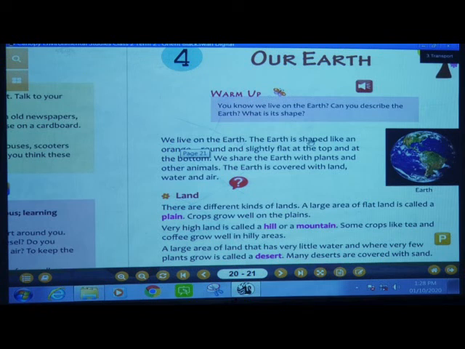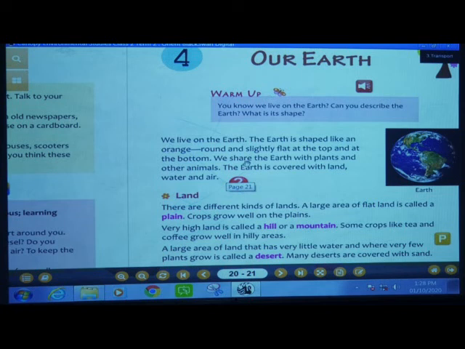The Earth is shaped, S-H-A-P-E-D, shaped, like an orange, O-R-A-N-G-E, orange, round, R-O-U-N-D, round, and slightly, S-L-I-G-H-T-L-Y, slightly flat, F-L-A-T, flat, at the top and at the bottom, B-O-T-T-O-M, bottom.